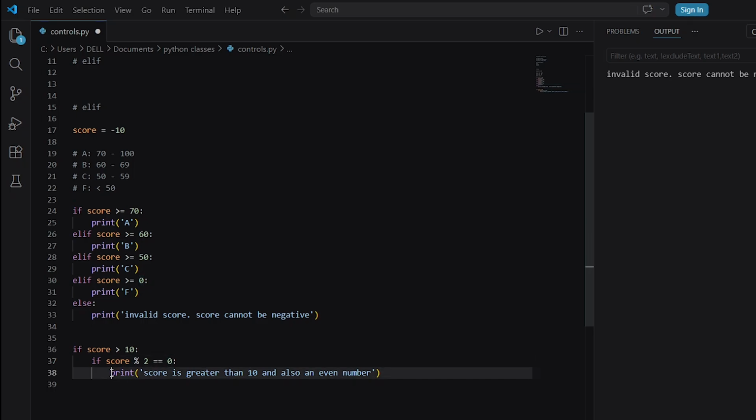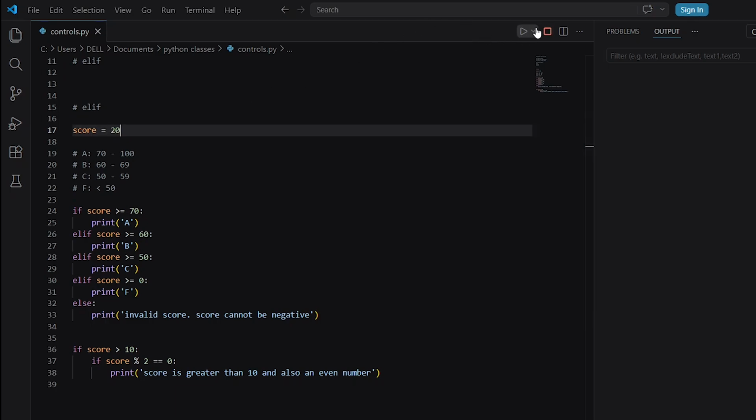And as such, when we print score is greater than 10 and also an even number, we are correct. So I'm going to change this to, let's say, 20 and run it. So you can see score is greater than 10 and also an even number.